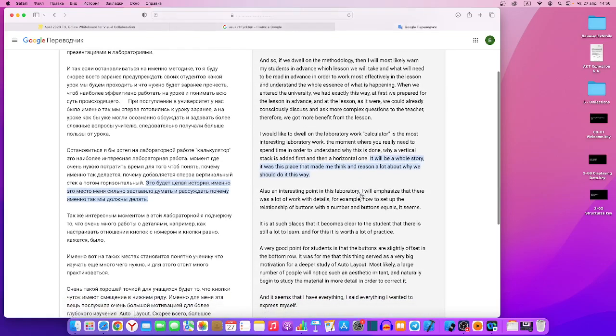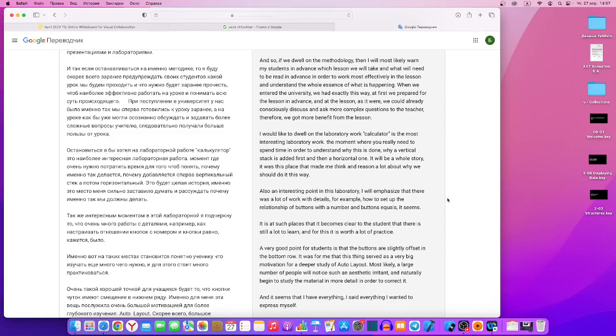And I would like to dwell on the Calculator laboratory work, the most interesting laboratory work. There is a moment where you really need to spend time to understand why a vertical stack is added first and then a horizontal one. It will be a whole story. It was this place that made me think and reason a lot about why we should do it this way.